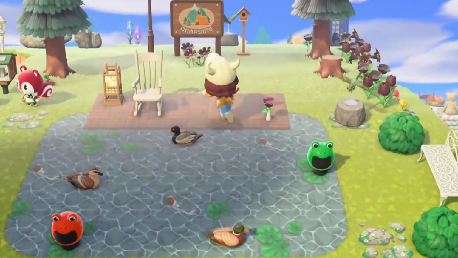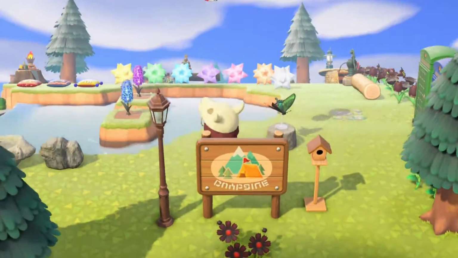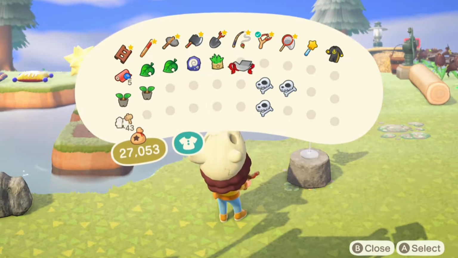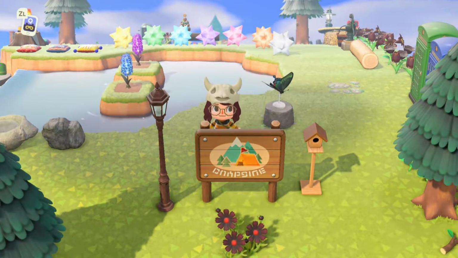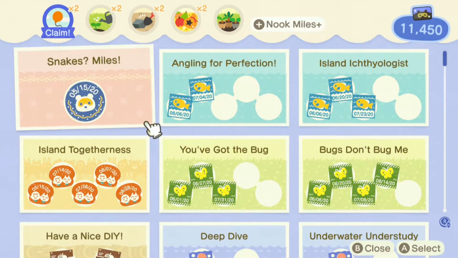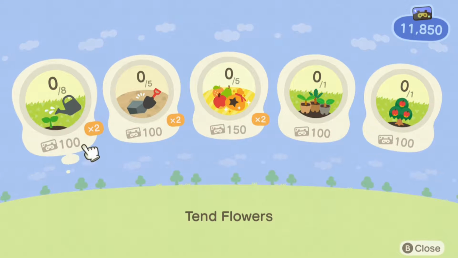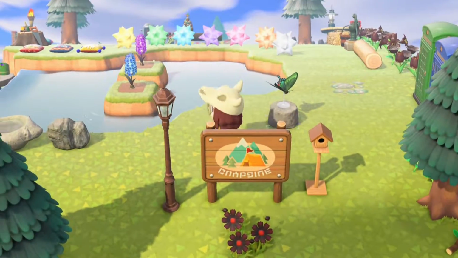Here, let's go get this real quick. Ah, you're over here. Let's see what this is. A floor lamp. Neat. And don't worry, I have a bunch of Nook Mile tickets saved in my house. So even though it only says 11,000 points, I have more.